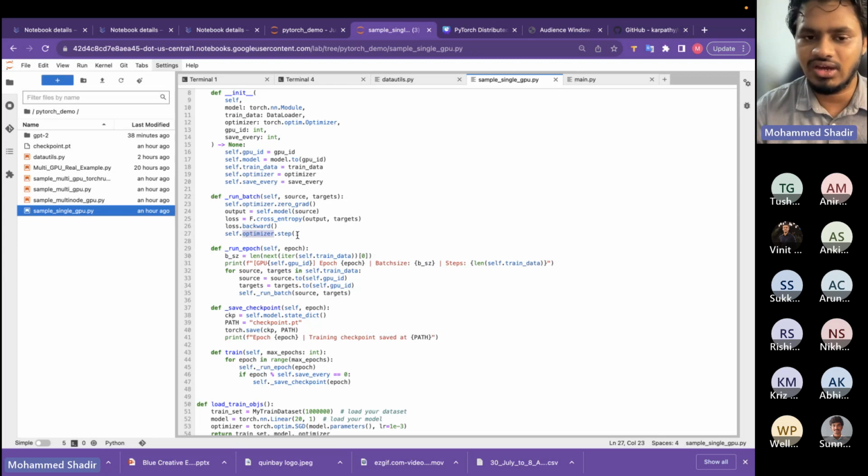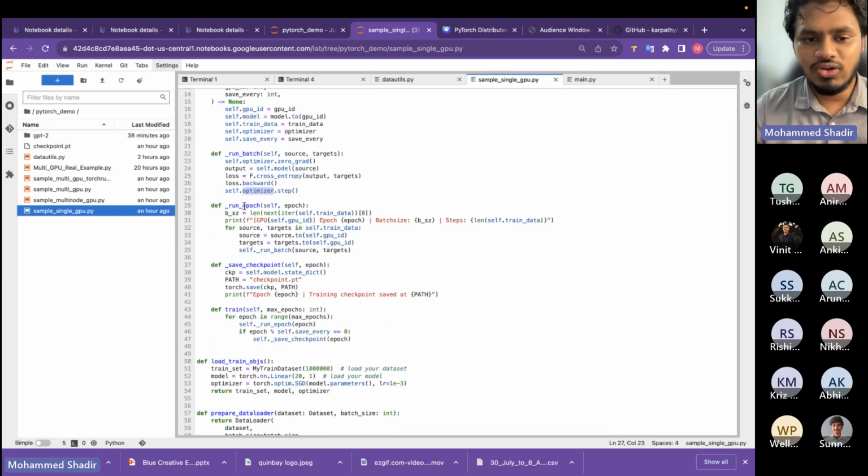The optimizer basically updates itself. And then there is also the epoch, for how many epochs you want to run. This is a helper function for running the epoch. It will also print with the GPU ID which epoch is running, what the batch size is, and what the steps required for converging the model are. Remember the steps here, it is very important.